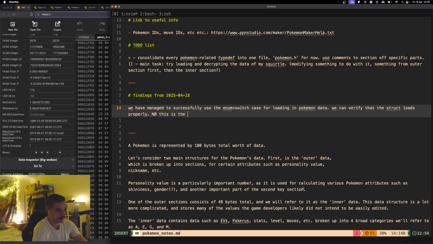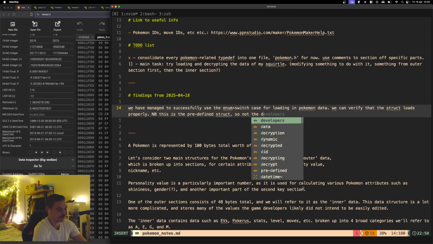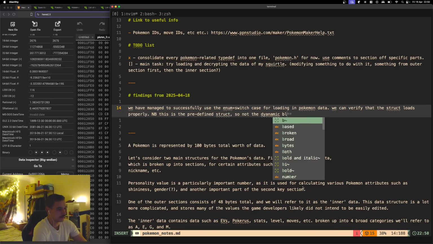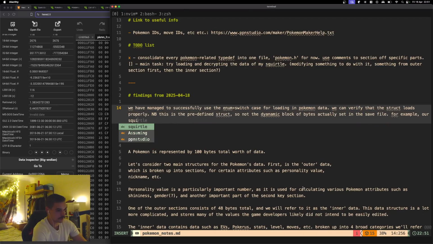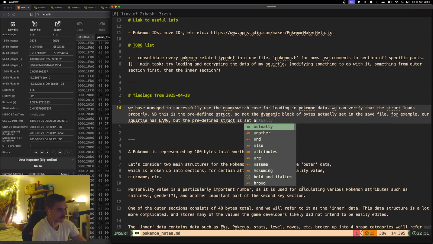This is the predefined struct, so not the dynamic block of bytes actually set in the save file. For example, our Squirtle has EAMG, but the predefined struct is set as game.